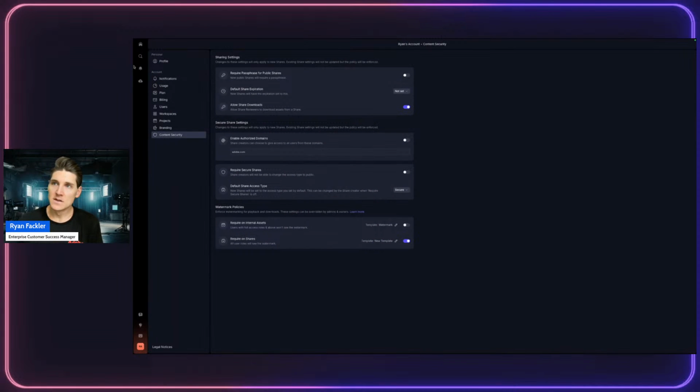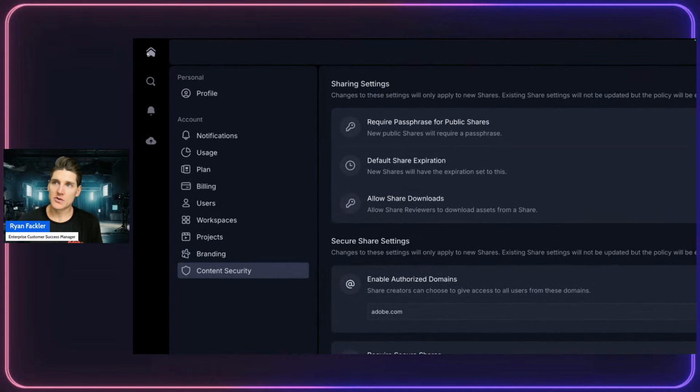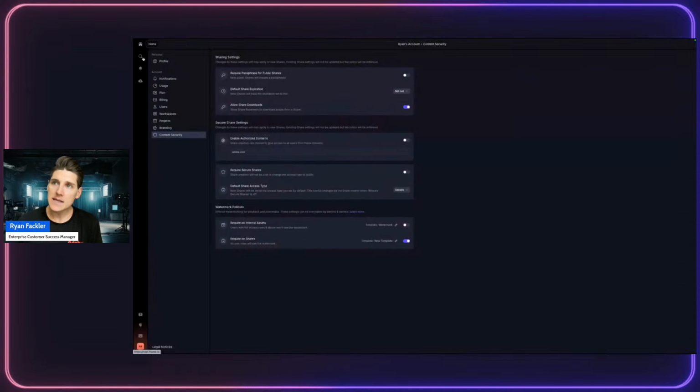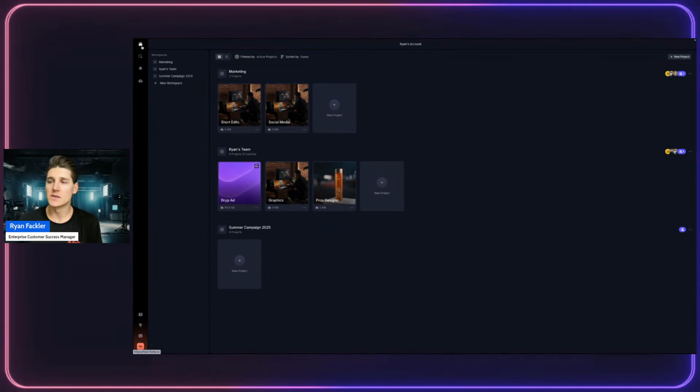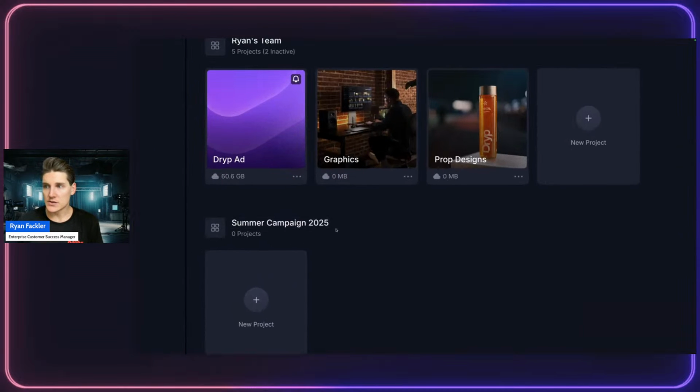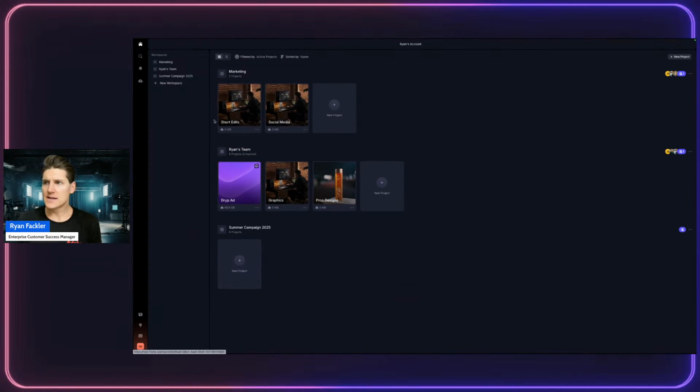All right. I'm going to click now in the top left corner to go back to my home screen. Please let me know if there's any questions about the settings associated with your account. I know that we created this new workspace for summer campaign that's just listed right down here, as you can see. I know that I discussed projects that live within each workspace. This is just an additional way to stay organized.